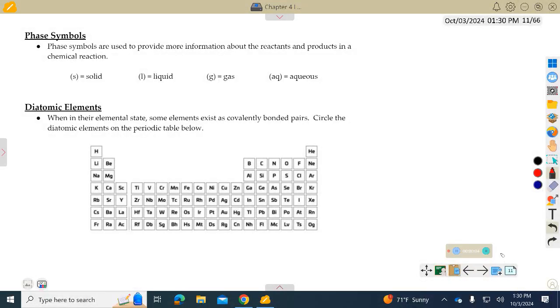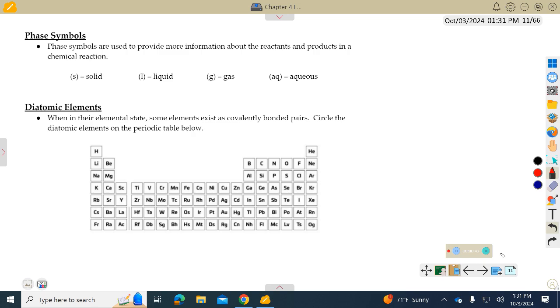Here's a few symbols and things that we should take into consideration when we are writing a balanced chemical equation. To make our equation as detailed as possible, you might see these phase symbols written behind your reactants and products. It's a good thing. It's just telling us the phases that we would expect in our chemical reaction. Now obviously things like an S or solid, often that would be maybe a metal, or it could be a precipitate on the product side. L is liquid, G is gas, that's an easy one. And then the AQ, aqueous, we mentioned earlier.